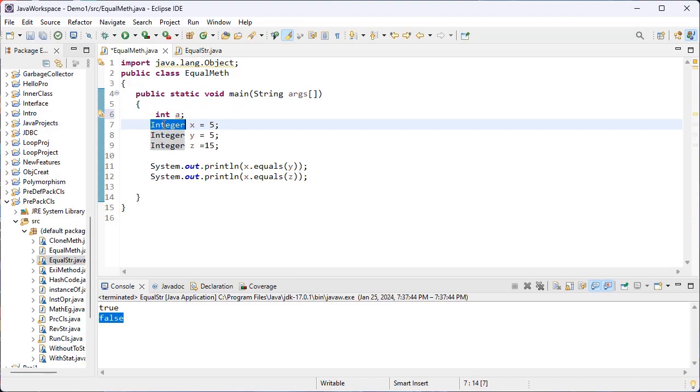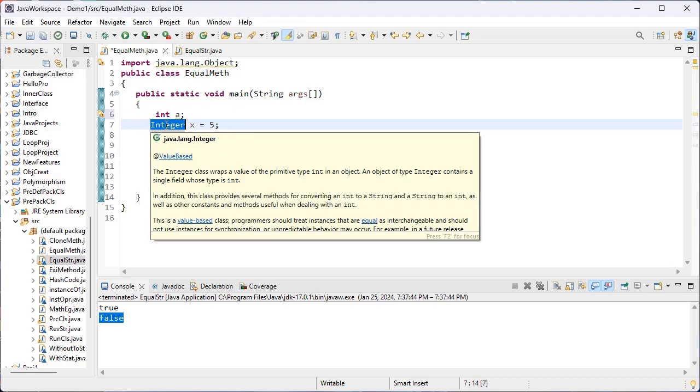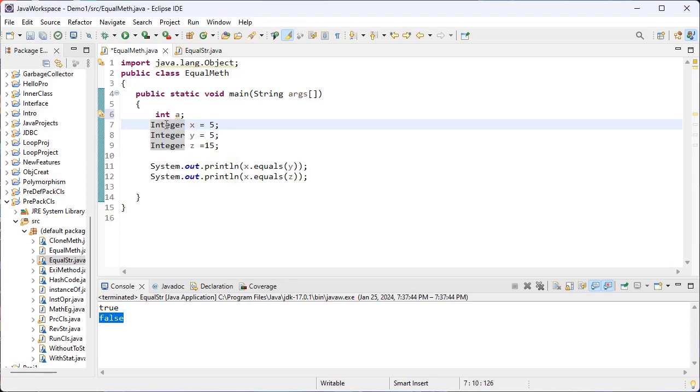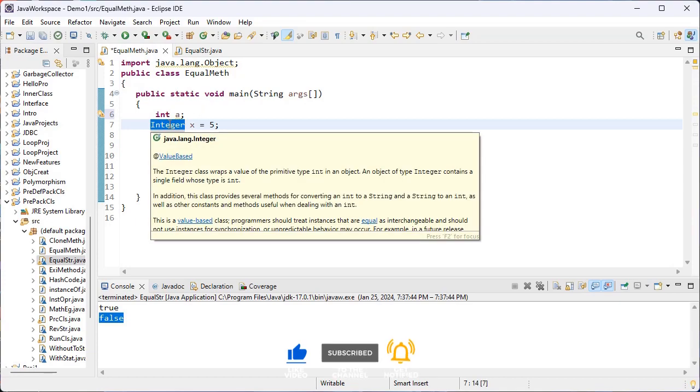But this is the inbuilt class, like the String class. So this inbuilt class holds the equals inbuilt method like the String class. And inside this, we have the equals method.